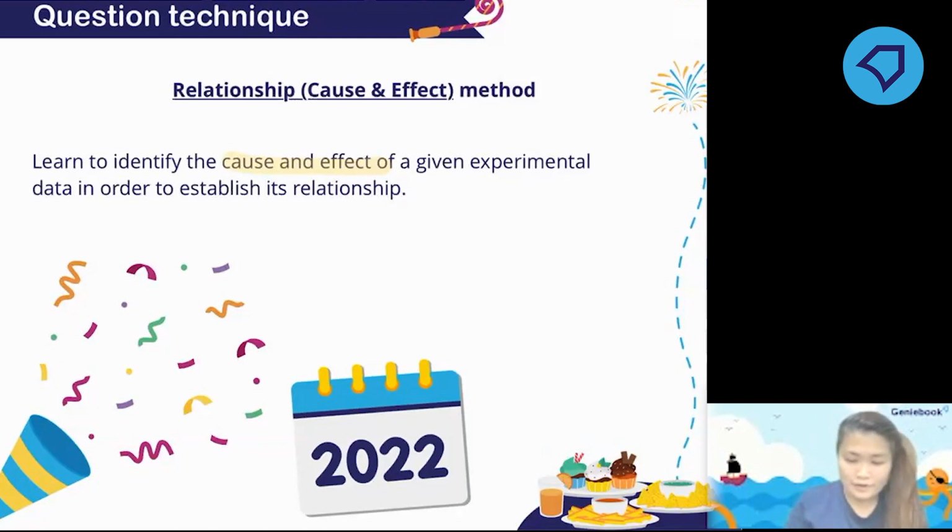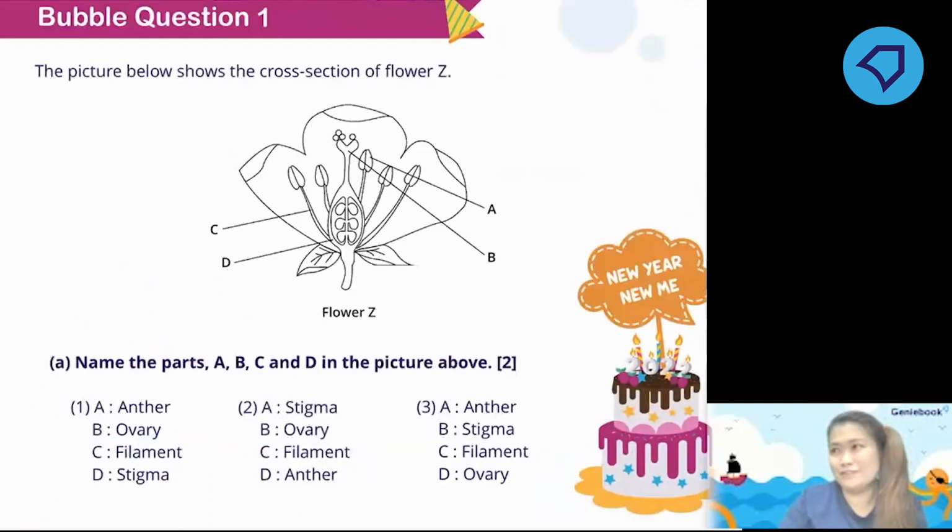All right, very good. Here comes our first bubble question. Are you ready? I'm going to give you 1 minute. Let's go. I realized that, from what I understand, some of you chose 4. I'm so sad. It's already 1, 2, 3. Only you still chose 4. Oh my god. Okay, but we're going to look at 1, 2, and 3, right?